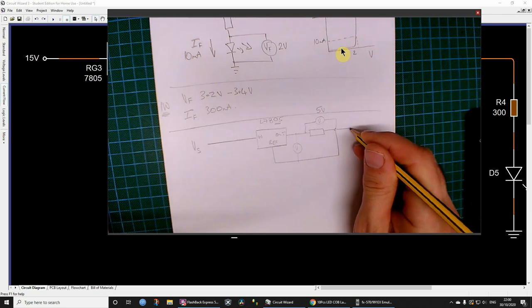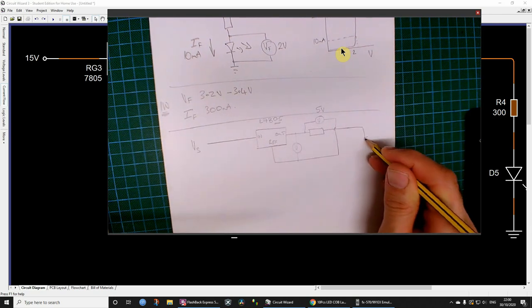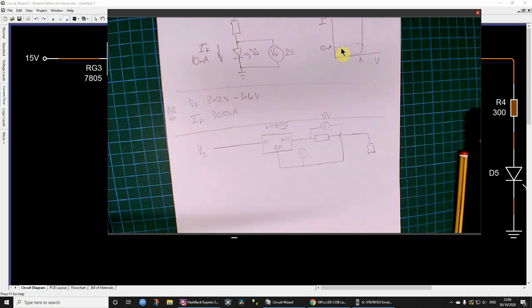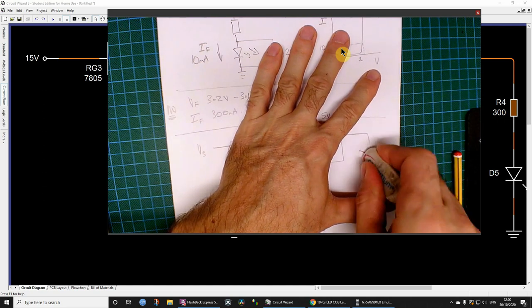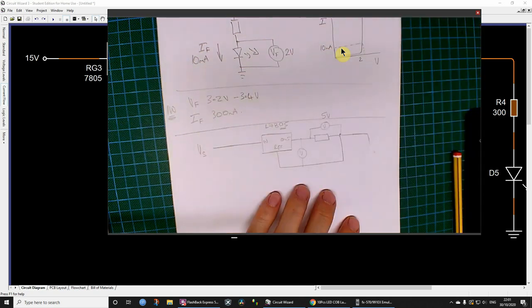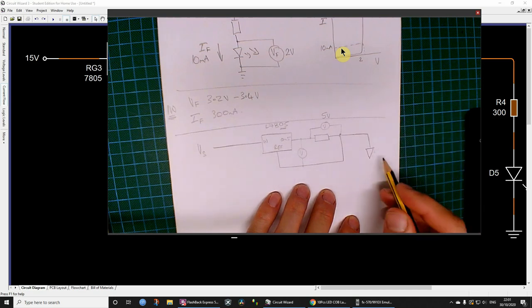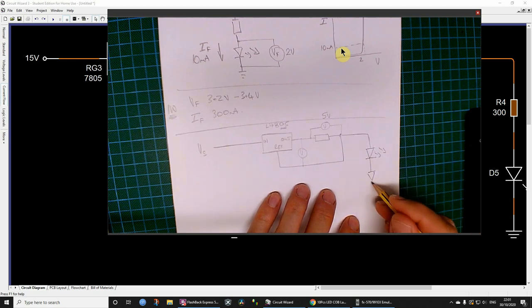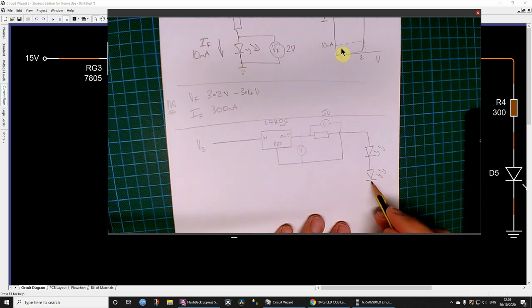Now, let's put, say, a load onto this. And it doesn't have to be an LED. Oh, hang on. I don't know why I did a resistor, because actually, we're not going to need the resistor this time. Let's have some LEDs. Why not? Let's have 2 in series. Never put them in parallel. If you want more than one, then have them in series.